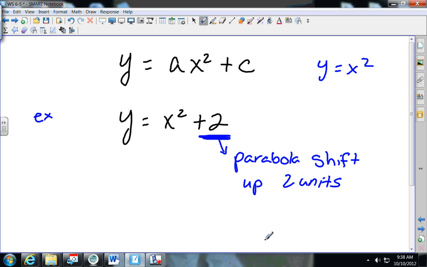Did it change the width? It didn't change the width, and we'll talk about that in a minute. The only thing this number at the end does is move your parabola up or down. So right here, the c moves the parabola up or down. It's positive if they move it up. It's negative when they move it down. That's the same way as when we graph any points. So that's what that last number at the end does, the plus or minus a number.